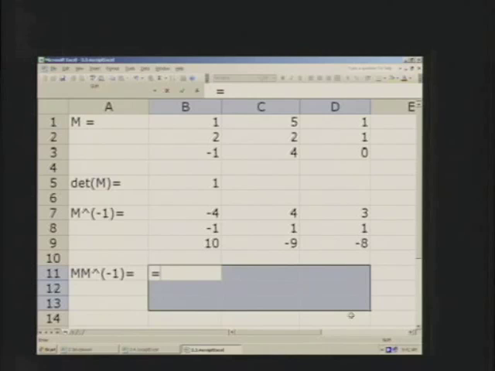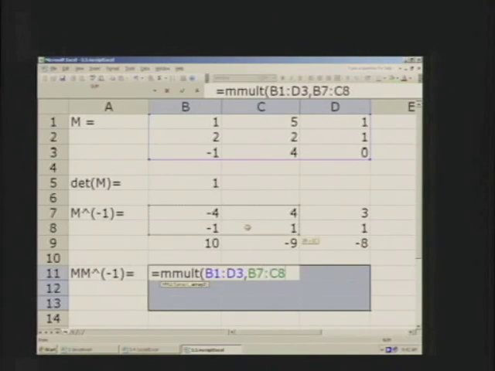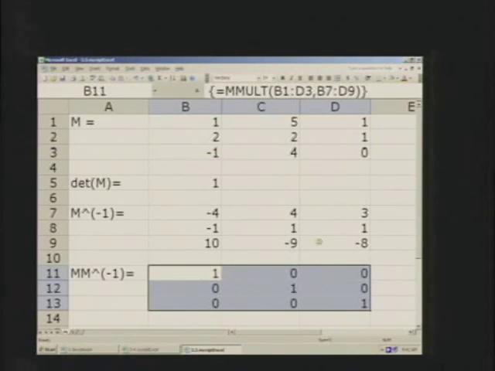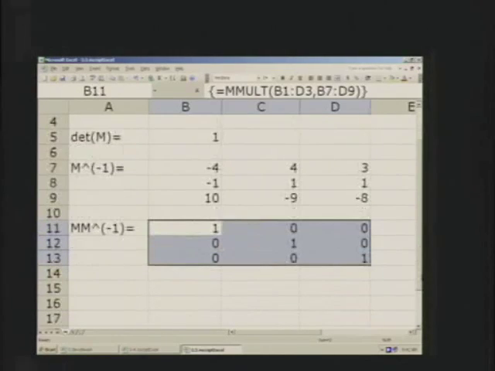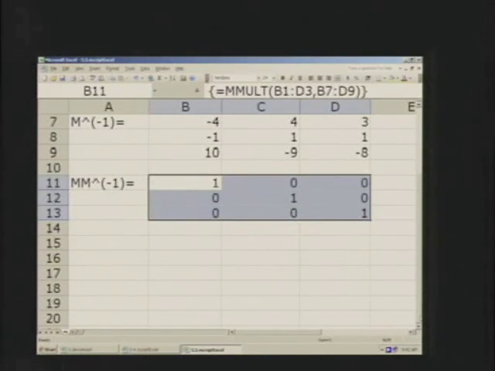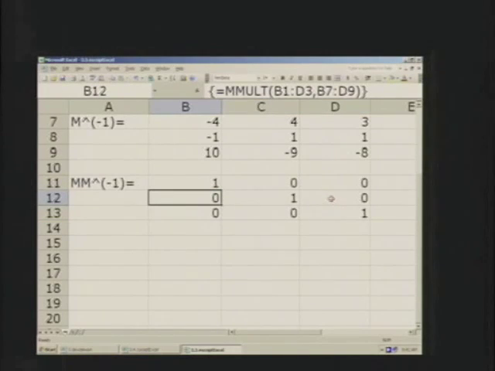Remember, multiplication command is MMULT. The first array, which we put M on the left, so we'll highlight M first, comma, and M inverse second on the right. Put in the parenthesis, hold Shift Control and hit Enter, and as expected, we got the identity matrix: 1 0 0 in the first row, 0 1 0 in the second row, 0 0 1 in the third row.